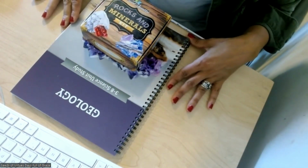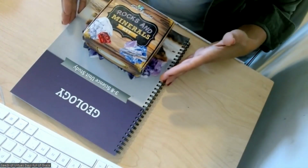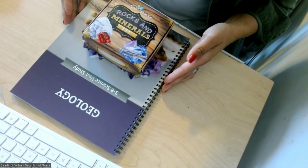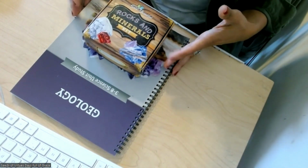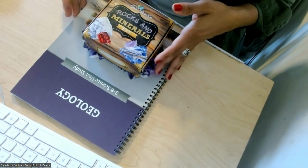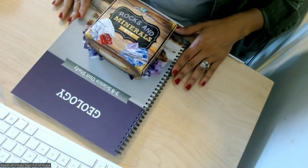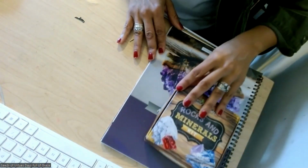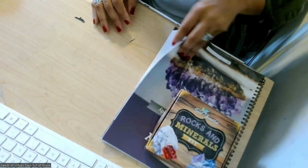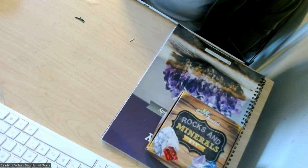This is not purely Charlotte Mason, but it's Charlotte Mason inspired. I'm more of the Charlotte Mason perspective, but when I can pull a resource that gives us some multisensory learning for our neurodivergent learners, I like to pull in more things to make sure that all of our students' needs are being met and that they have something stimulating and engaging for them to get another layer of understanding for our nature study.